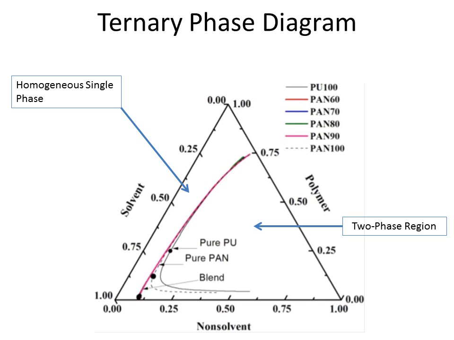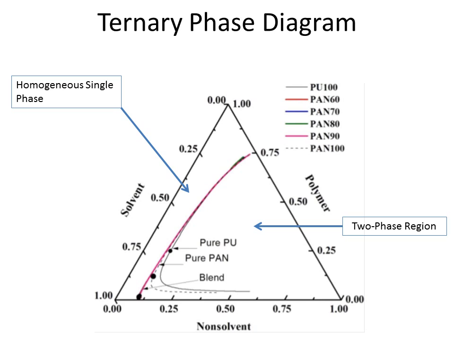So one of the things that they're looking for in this research paper, and one of the things they're making, is this ternary phase diagram. And we touched on this briefly in the last class we had. On one axis you have the solvent, on one axis you have the polymer, and on one axis you'll have the non-solvent, which induces that phase change. And that would be distilled water in this case.